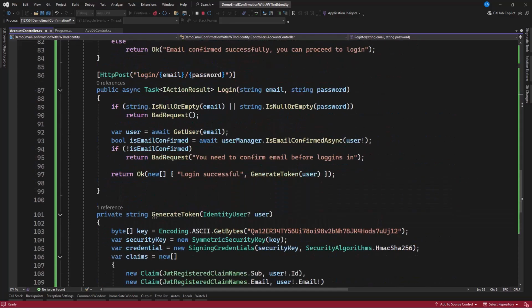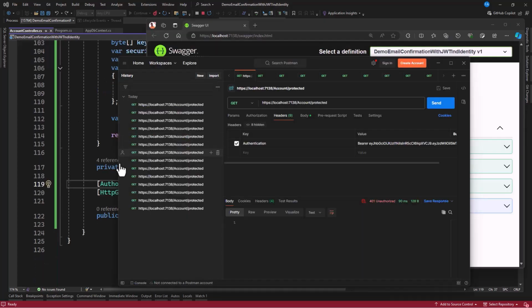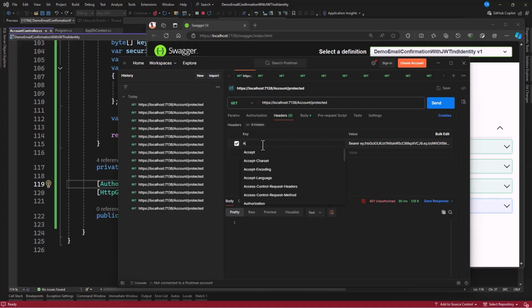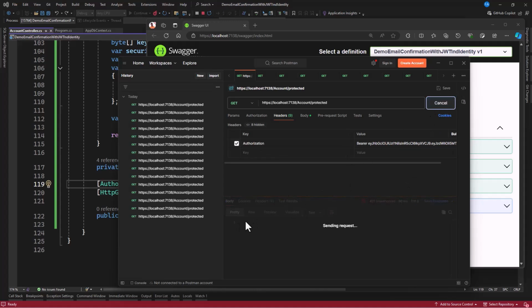Okay. So let's check here too. I believe you know what is causing the issue. This must be authorization. I click on send, and it should receive a response from the API, from that endpoint. This message is coming from the protected endpoint.